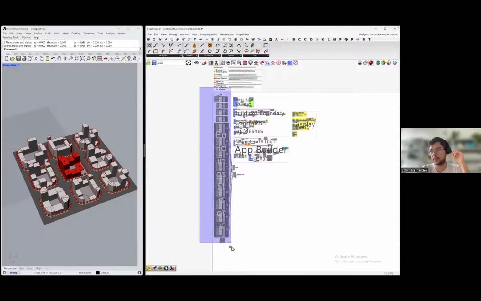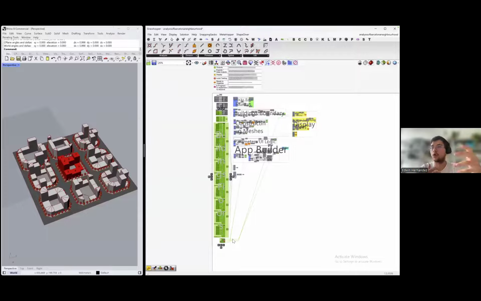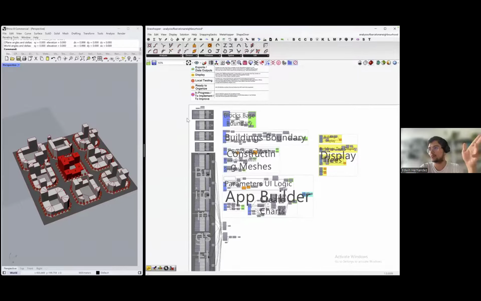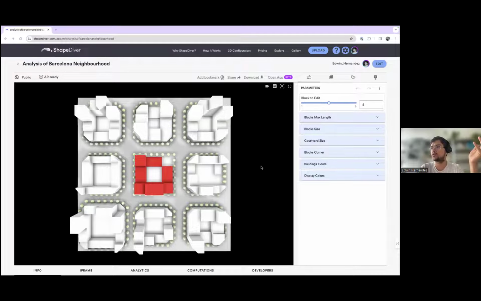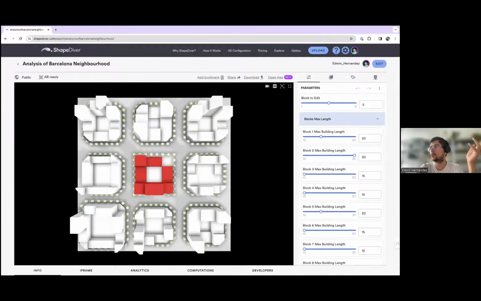You can see I have many parameters here, which, if you want to give this tool to somebody, say an architect that is analyzing a neighborhood in Barcelona, or wants to do an analysis with a user-friendly application, you don't want to give them all of these parameters like that. You want to give them some order. So if you upload this to ShapeDiver, as Mathieu explained, you will get the traditional application of ShapeDiver with all of these parameters here without any extra logic. They are only displayed, and that's it.